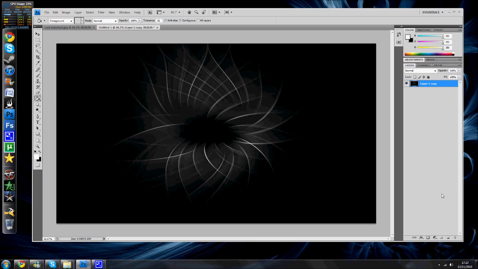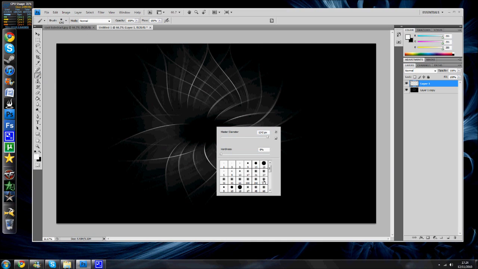Right, now you make the color. So you make a new layer by clicking this little button there, and you go onto the brush tool, or you can just press B. Now you make it this 300 thingy, which has those faded edges, and you make the size as big as you can possibly get, because otherwise it'll take too long to fill it in.